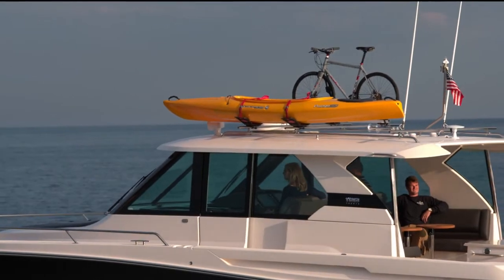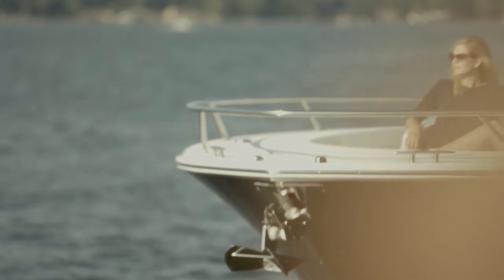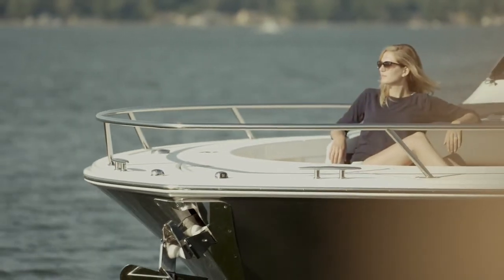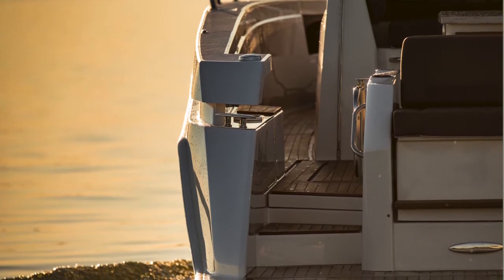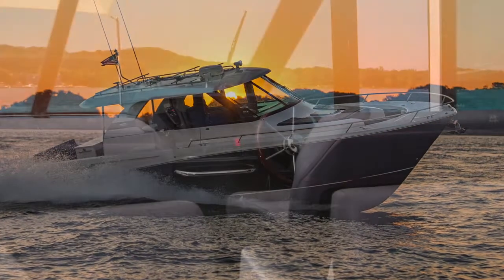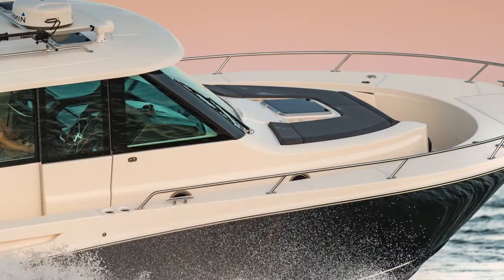We wanted the boat to be a nice rugged feel, and yet it had to represent here. Too far one way or the other, I think, would have been a push for some people. We all have ideas of what something we like should look like, but our goal was that it would hit the sweet spot. And I think we've accomplished that. What I hear from people that have been on the boat — they're thoroughly surprised and excited afterwards. They know the difference of the boating they have done and the boating experience they get on this one.